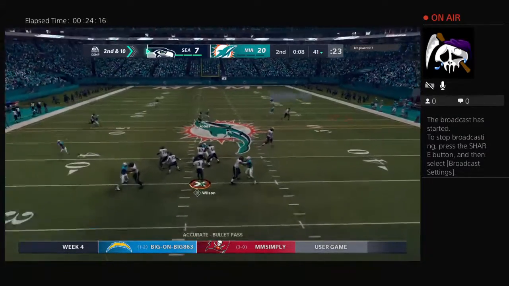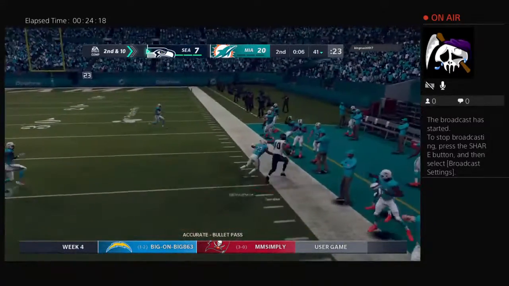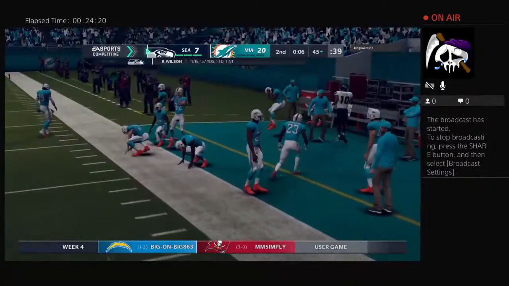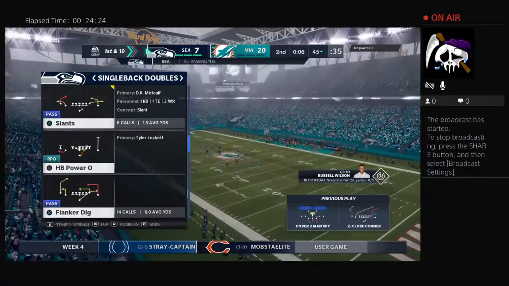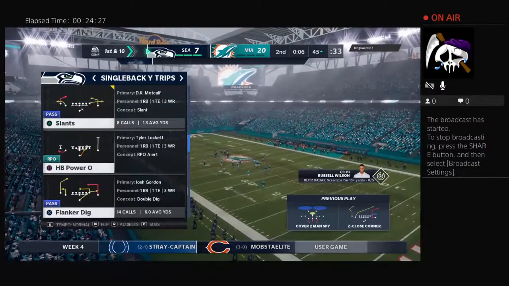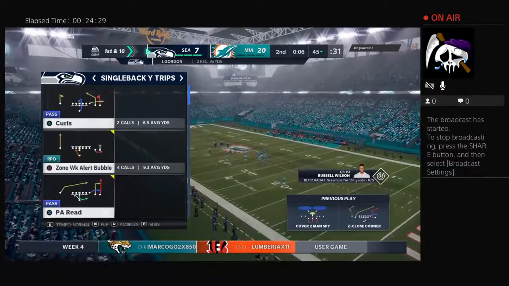Throwing again. Wilson gets it to Gordon, and out of bounds on the other side of midfield at the 45. Give them 14 on that one and a first down. Gain of 14, first down, Seahawks.